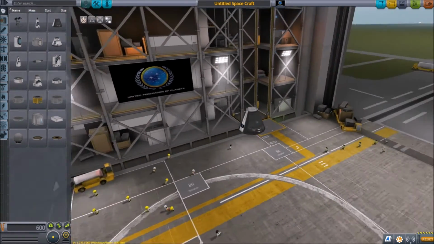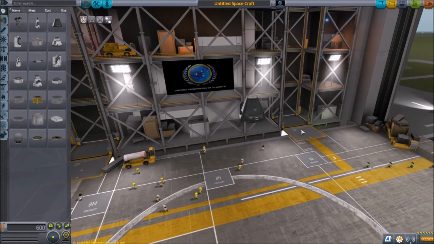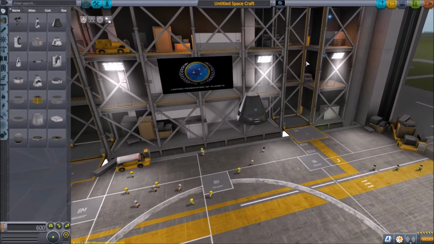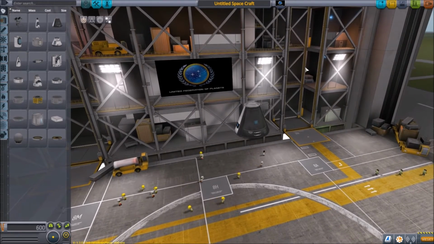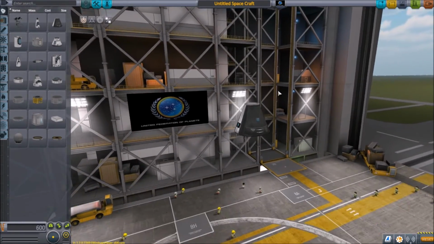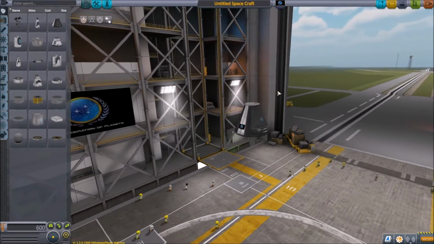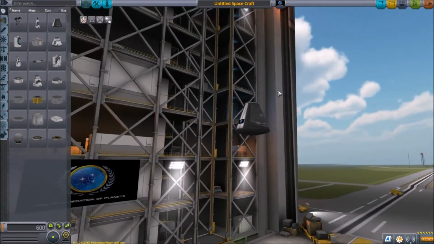Now the right click will rotate around the part. The mouse wheel will pan up and down. If you click and hold the mouse wheel and drag, you can zoom in. Also, your arrow keys can tilt and pan, not WASD. So your arrow keys on your keyboard can pan and tilt.